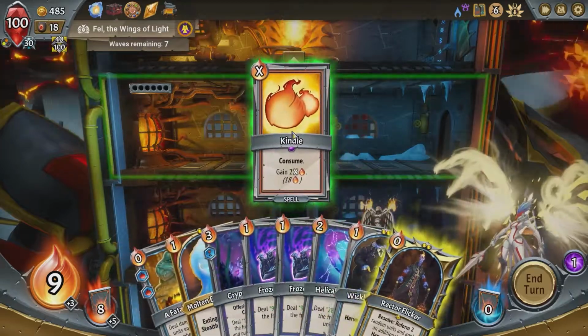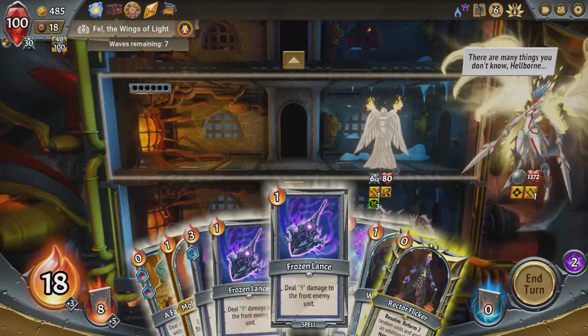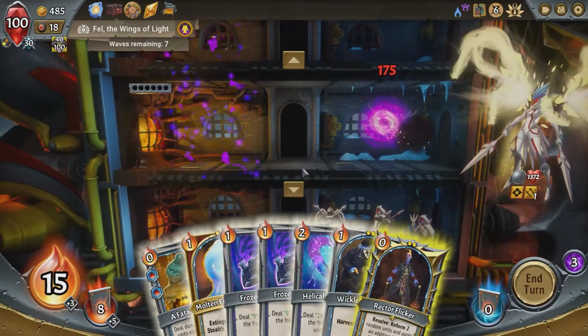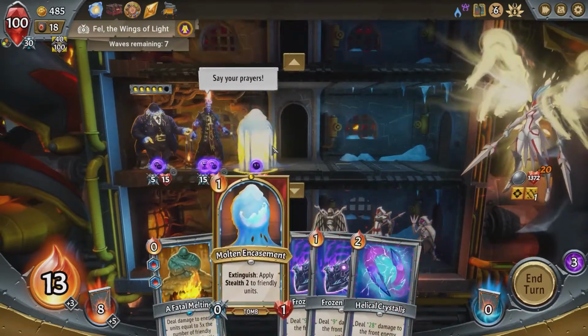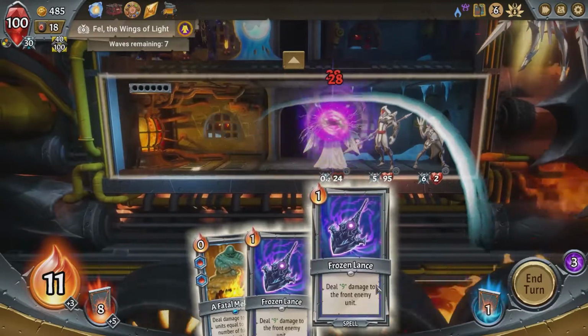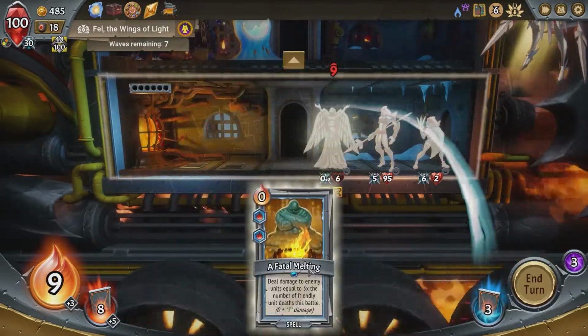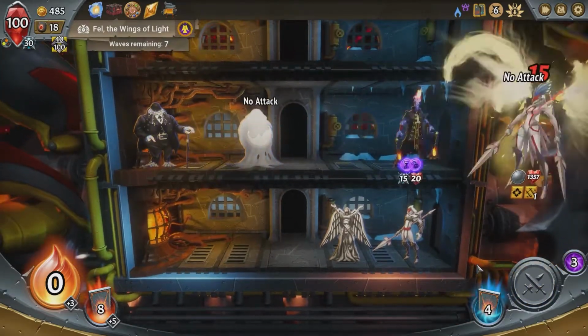and summon our guys up top? And then I'm like, you know, let's do Kindle and for some reason get 18 mana and then just use all our spells, clear the second floor and make our home there. I could have also cleared the first floor now that I'm thinking of it. But, you know. And then I'm starting actually to clear the first floor. Fatal Melting does 3 damage because of the spell power. Even nothing has died yet, but you know.